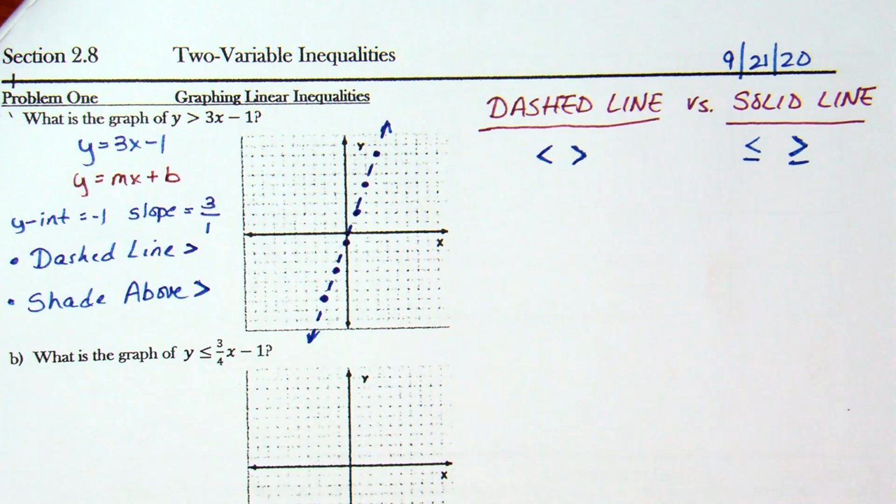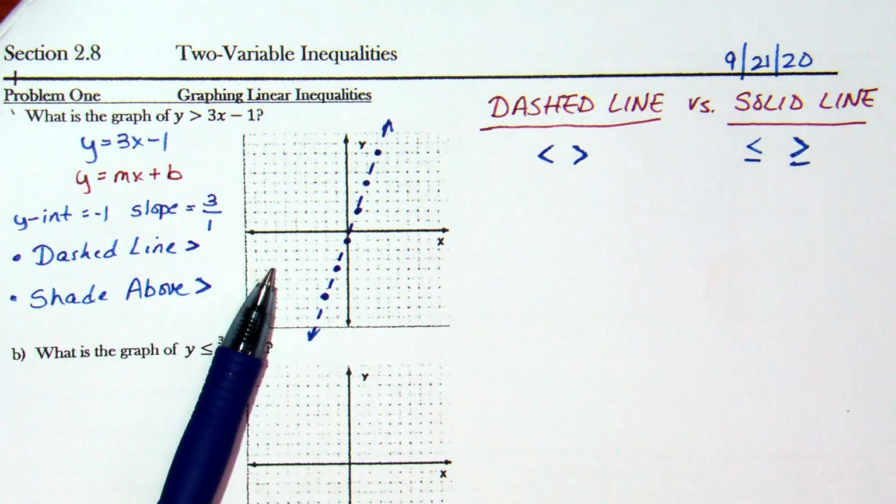Now remember, I'm never going to officially declare it the left or the right, because above could be either. You have to go with the angle of the line. The way this line is angled, my above ends up over here on the left. If my line had been angled the other way, my shading above would have been on the right side. It all depends on how your line is angled.